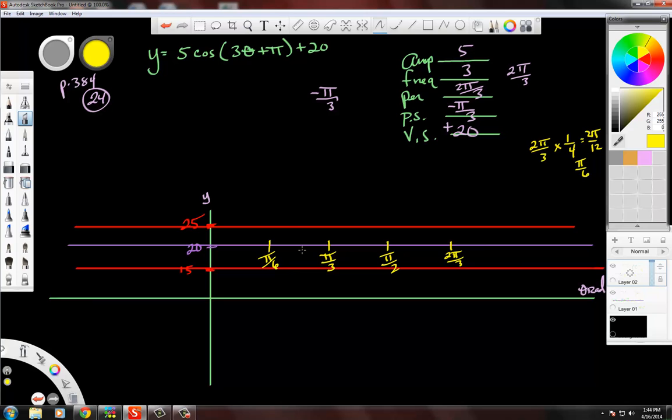All right. Now, let's draw our basic graph here. So this is a positive cosine graph, so it's going to start here, cut through here, bottom out right there. That's the third. And then hit here and go back up here. So it's going to go right down through like this, back up, and hit right there. That's our basic cosine.